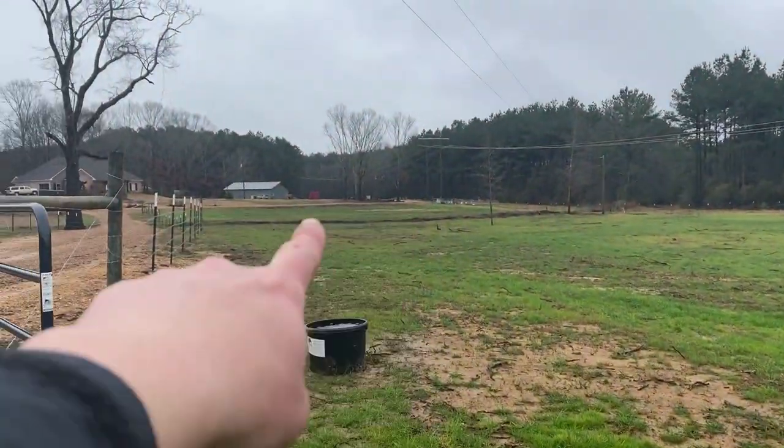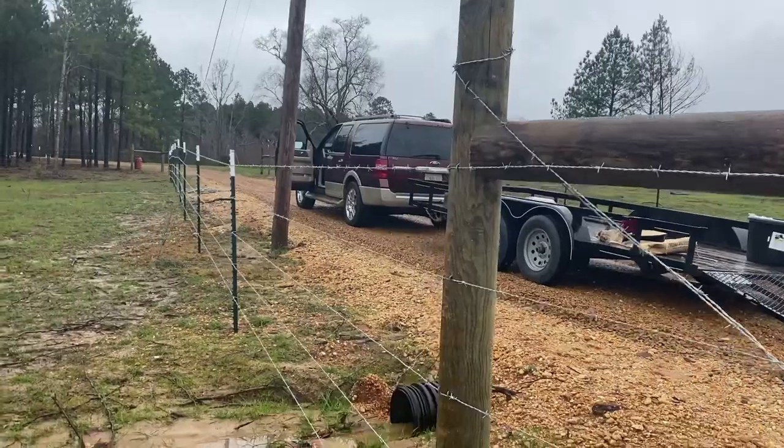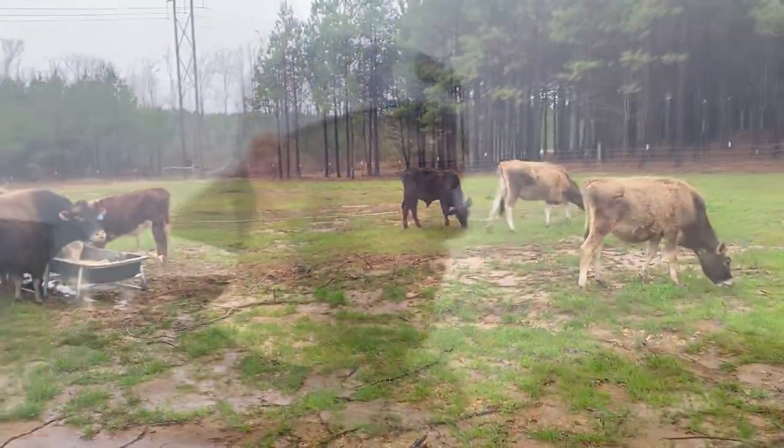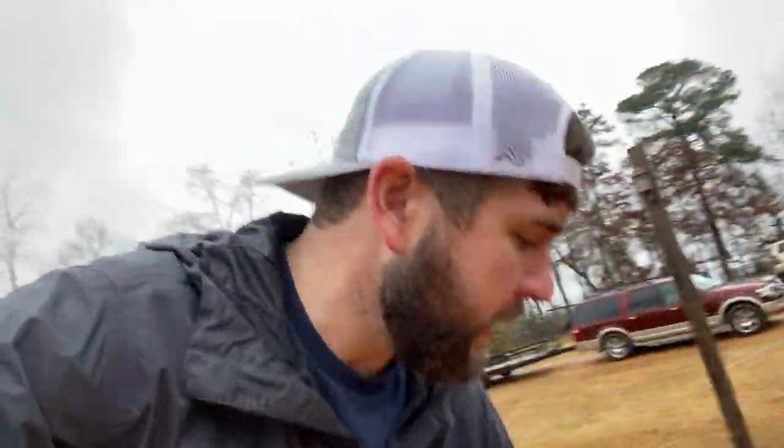We've still got to put a line up right here to not cross the creek like we did yesterday. Hayden's got the water moved. We'll get the feed poles. It's just raining a nasty day. So we got a little clarity from the rain. Now, you remember on this side we have the fence, the Premier One fence, just because we had them. And on this other side, since we're trying to train the Herefords — the Herefords have never been in temporary fencing that was not in nets.